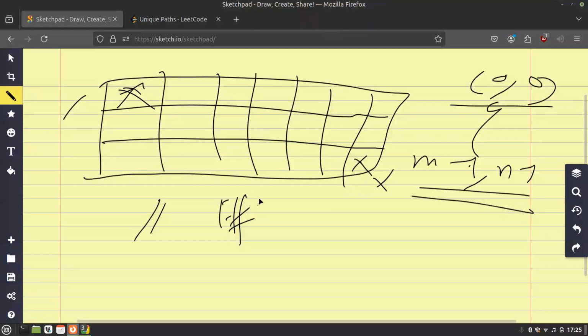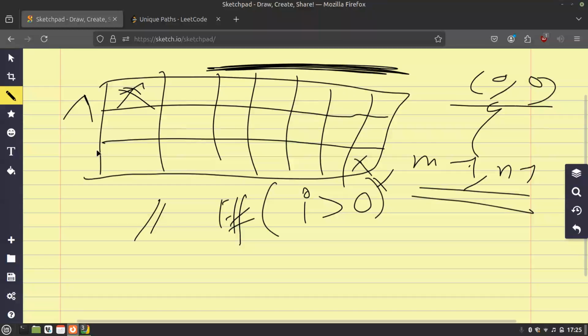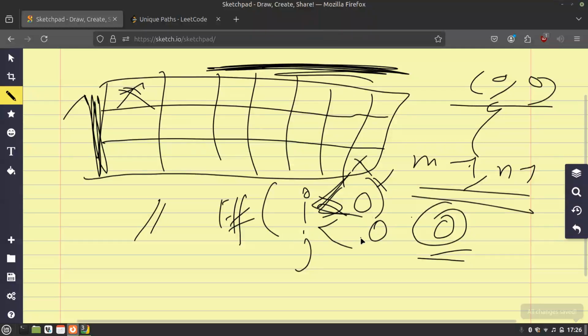So what you have to check is whether I am over here in this line. Okay, so how do I do that? If the pointer goes here or here, if the i is less than 0, or the j is less than 0, in both these cases there is no way. Okay, so this problem will return me 0.